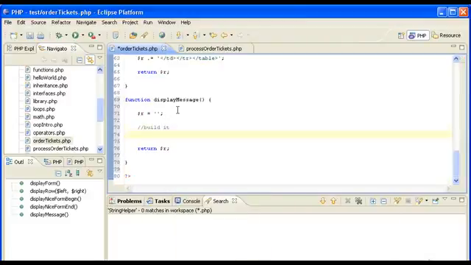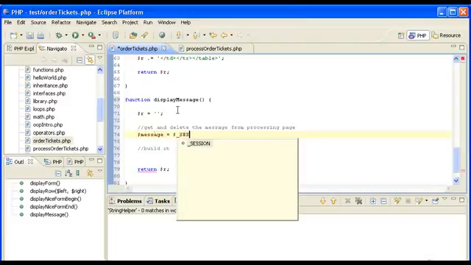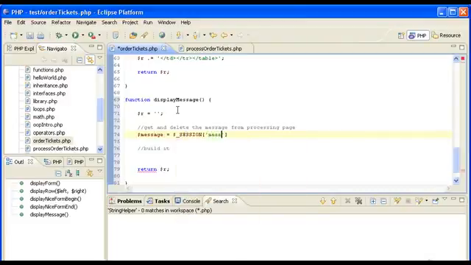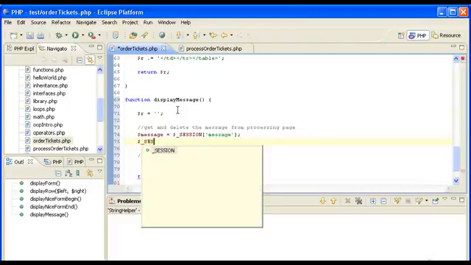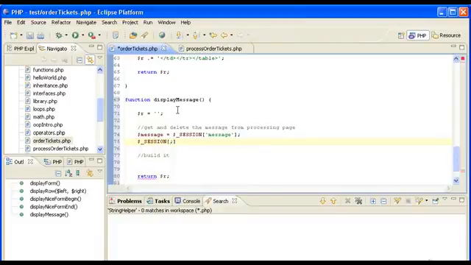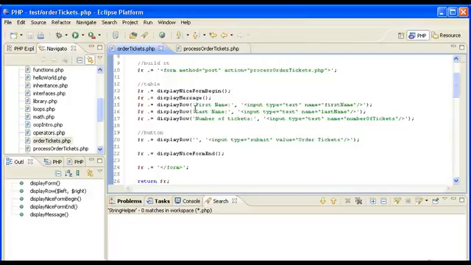So first we want to get and delete the message from the processing page. Okay, message equals session, and it was called message. It's fine. And we want to also delete it so that on the second time that we reload the page, it's not hanging around. Session message, so that it just shows once, like in an application. We'll just empty it here. Okay, now we're going to build this message. So basically we're putting it in here. We already have a table going here.